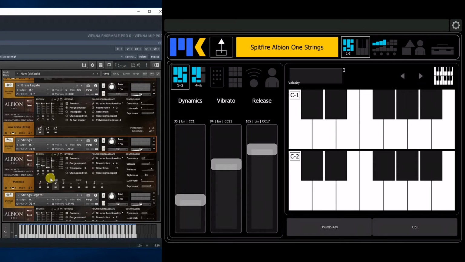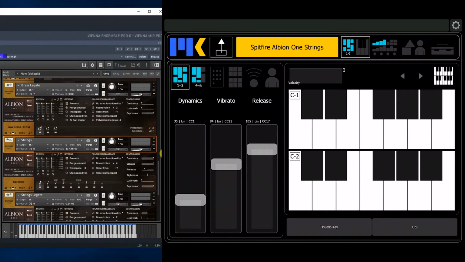So what are the default values that I'm going to use? Well, really the only frame of reference that we all have is the default values that come loaded when you first load the patch. So those are the ones that I'm going to use. But of course, everybody has their own preference, so feel free to use whatever default values you find most useful. So what I'm going to do is just reload this patch. And we'll see what Spitfire has done here. Let me go back to the Advanced tab.